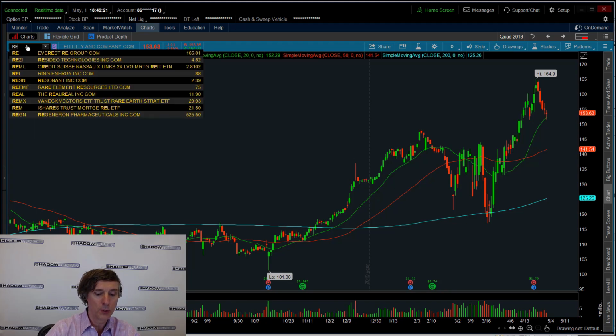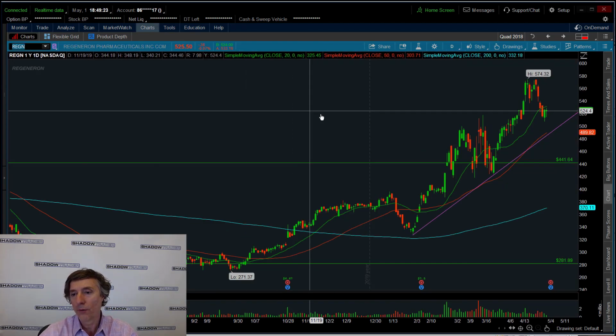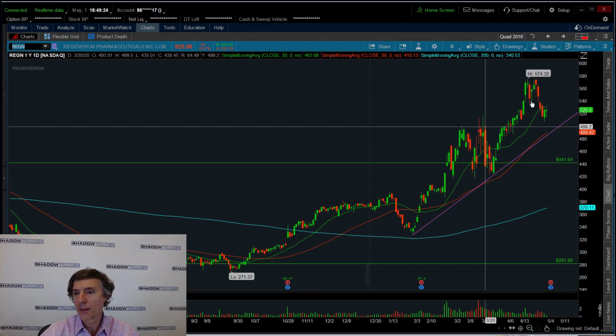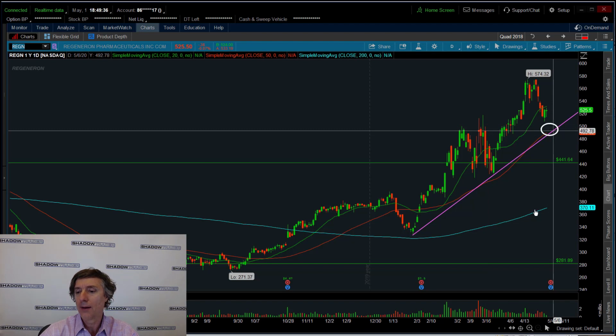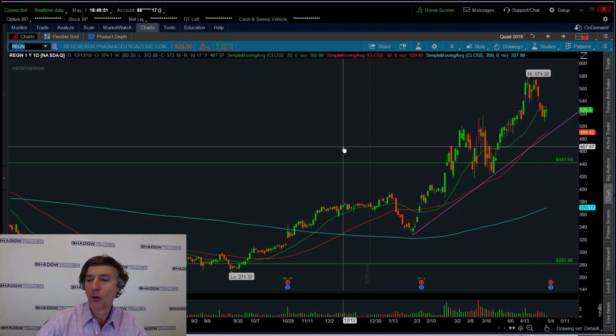And the other one is Regen, Romeo Echo Golf November. Huge relative strength on Friday in that it didn't even make it anywhere near Thursday's high, as the market sold off quite a bit, as we know, well above trend, well above 50 MA. If we do go a little bit lower, I'd be looking at trend line here. The only thing that's tricky with Regen is that they are going to report. That is going to happen on May 5th. So you may want to wait for that activity to end before getting involved.